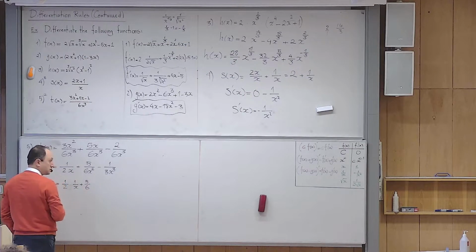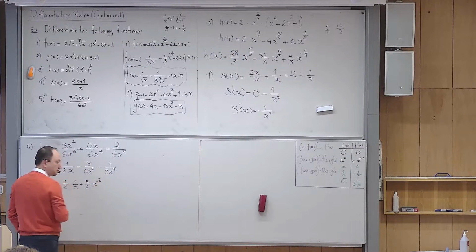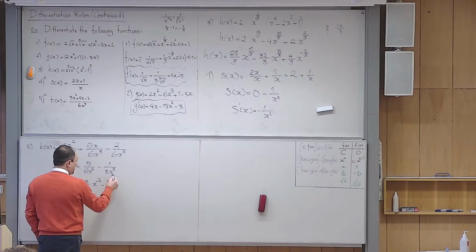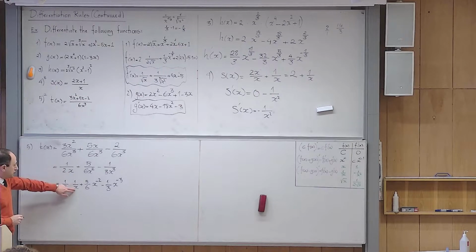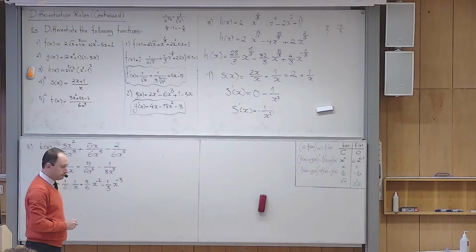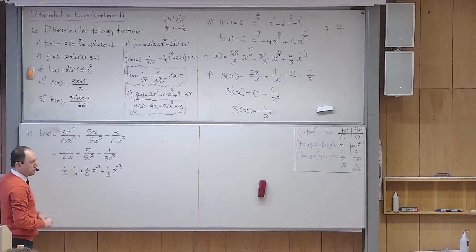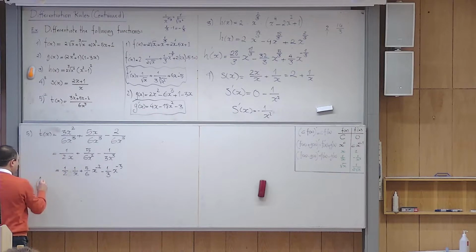This is 5 over 6. X squared is in the denominator. It is useless if I want to use the formula, the second row formula. So I bring it up. It becomes x to the power of minus 2. And the same thing here. So this becomes minus a third. And I bring x to the numerator. It becomes minus a third. In principle, I should also bring this up. The reason that I didn't do that, because I have it in my memory separately. If you don't have it in your memory, because I told you they are not in the formula sheet, you should also do this here. So you need to bring it up x to the power of minus 1. Okay, now the differentiation starts.